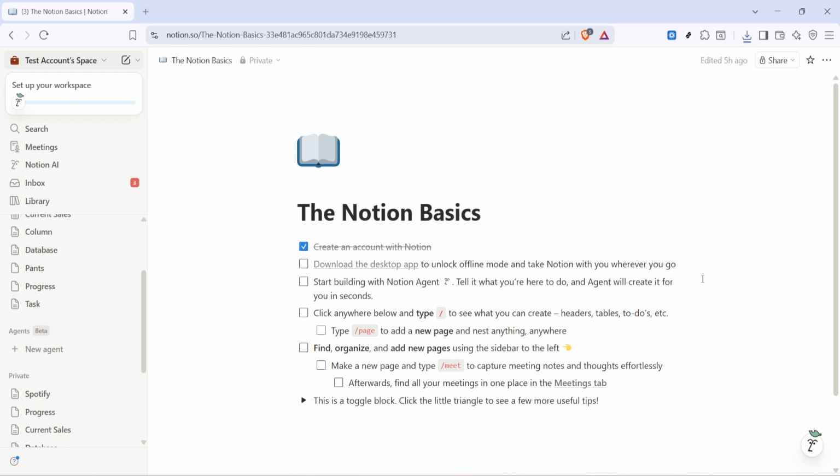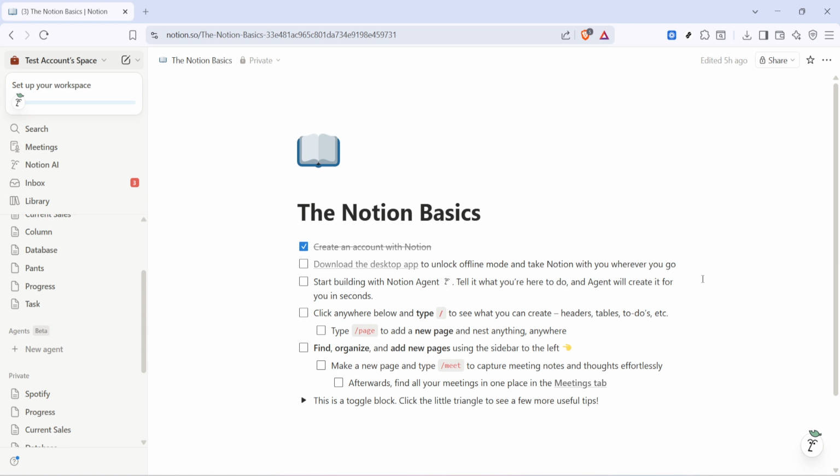If you try the shortcut and nothing appears to change, make sure the Notion window is active by clicking anywhere on the page first. Also check if numlock is on if you're using the numeric keypad. Some keyboards require the function key for certain symbols, so adjust as needed. And if you're working on a Mac, use the command key in place of control. The idea is exactly the same.